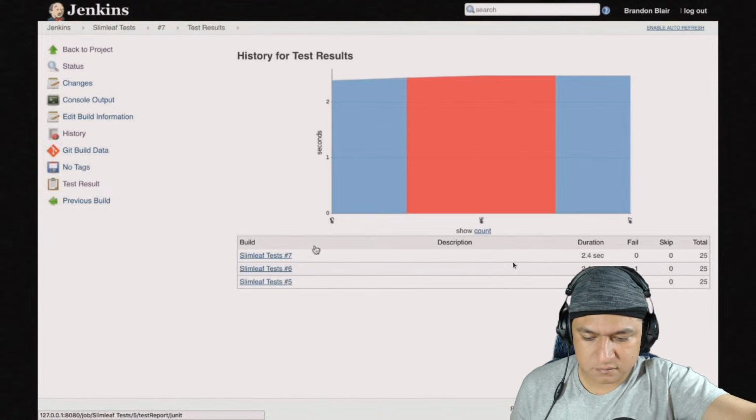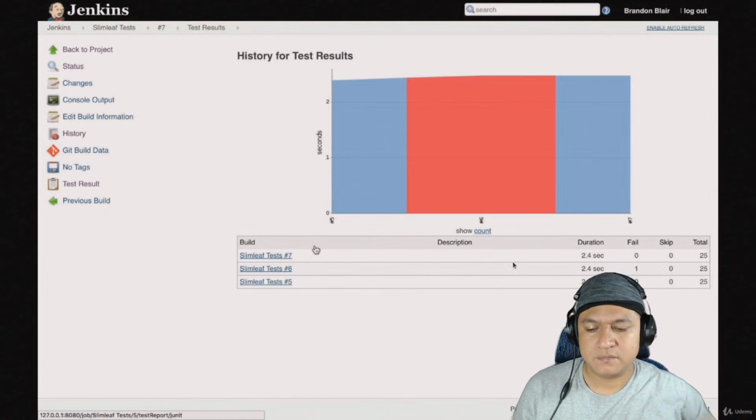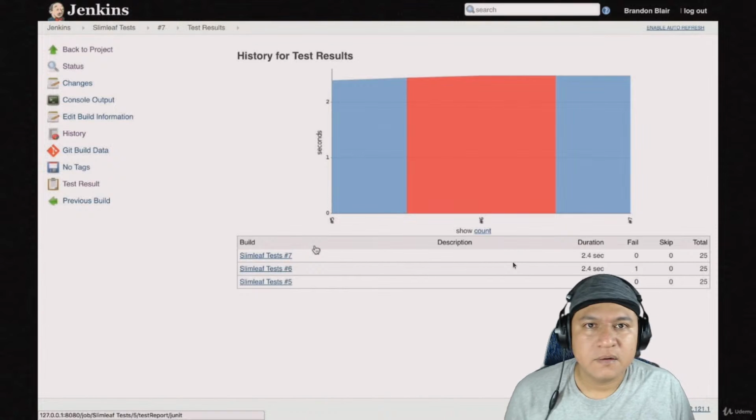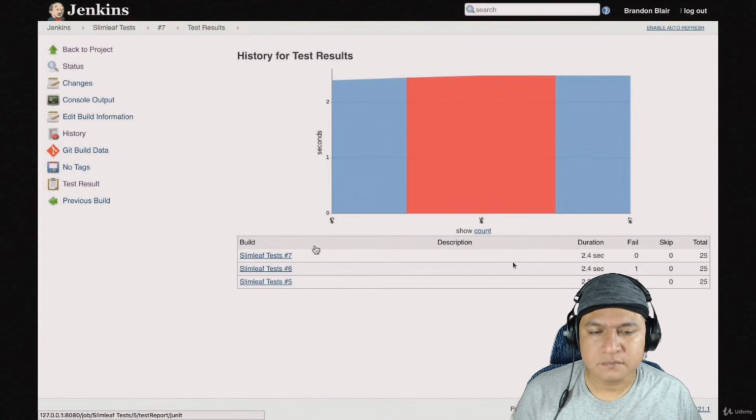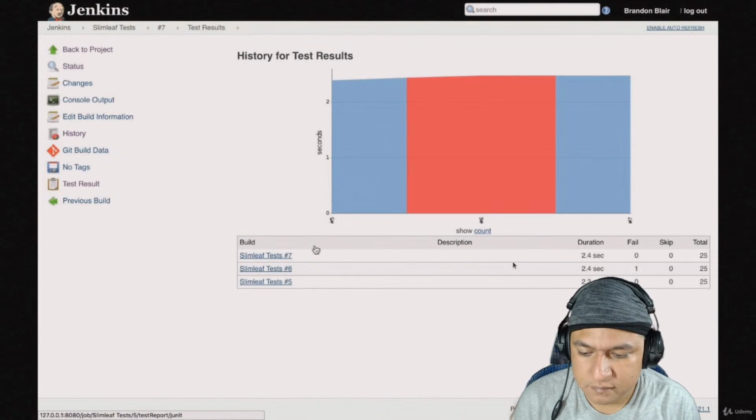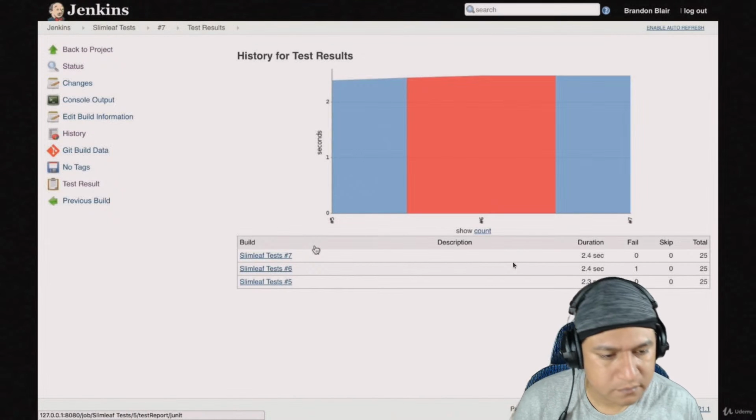So again, all we had to do was run those tests and generate that XML report as a Jenkins build step, and we added a post-build step, which was a JUnit XML report. We told it where to find our XML files that we had generated, and for that little bit of effort, which took less than a minute, we got free test reports, free graphs, free analysis, and anyone.